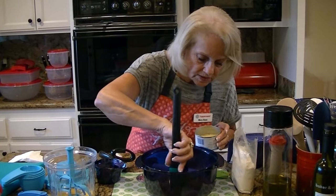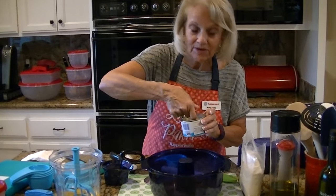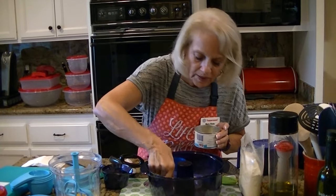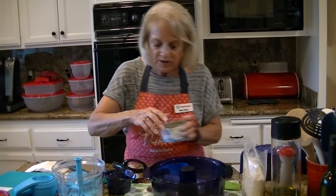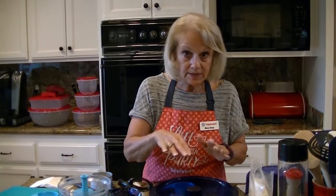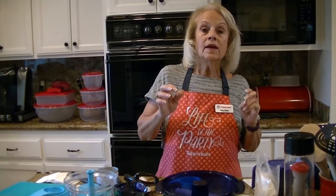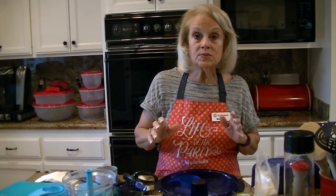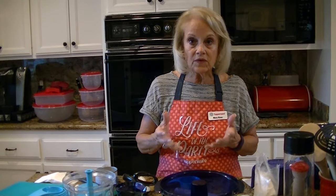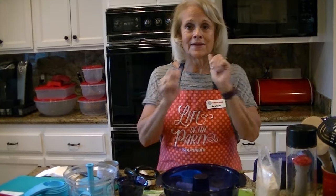How many of you like German chocolate cake? What I do when I make German chocolate cake, oh my gosh, instead of all the brown sugar at the very bottom, you simply put your German chocolate frosting in the bottom, and put in your cake mix made like you normally would. Most cakes take 8 minutes, this one takes 9. But the important thing is you've got to let it cool a good 20 or 25 minutes because that frosting is really, really warm. After about 25 minutes, you put a plate on it and invert it, and it comes out all frosted.